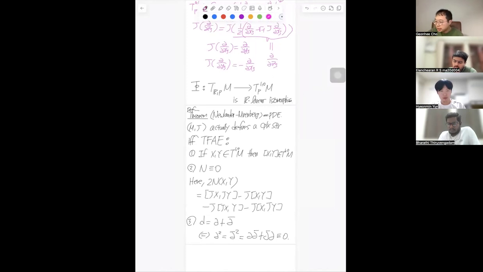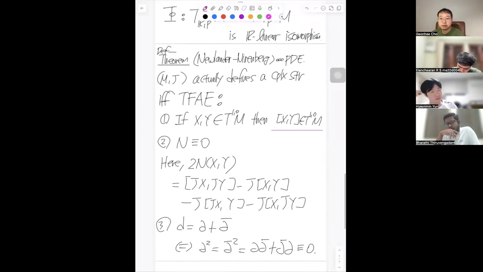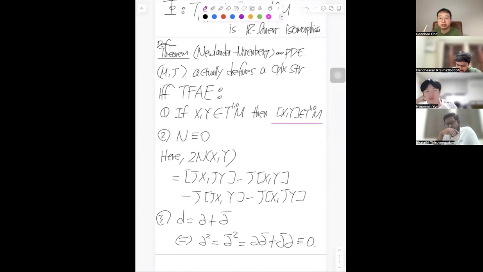But you can see the desire. All we want to do is guarantee that the Lie bracket should also be preserved at the level of the holomorphic tangent bundle, not the real tangent bundle. This is not guaranteed, because all we have is just a linear isomorphism. So for the Lie bracket, there's no reason to be preserved. And if that's the case, we call it a complex structure.